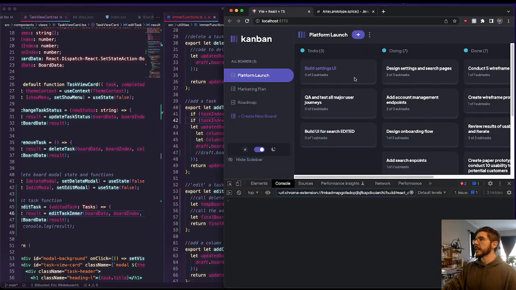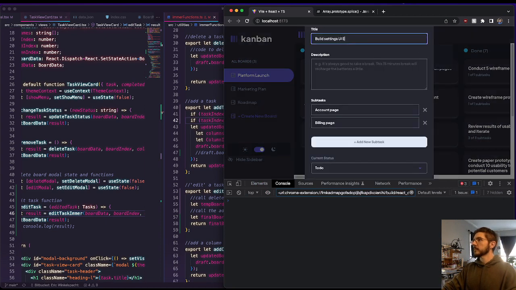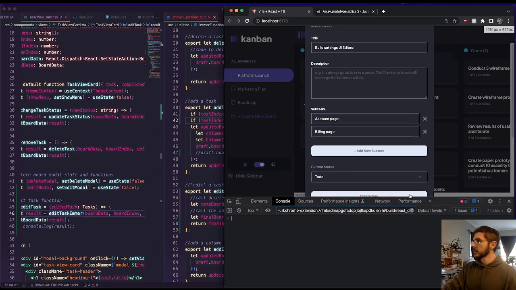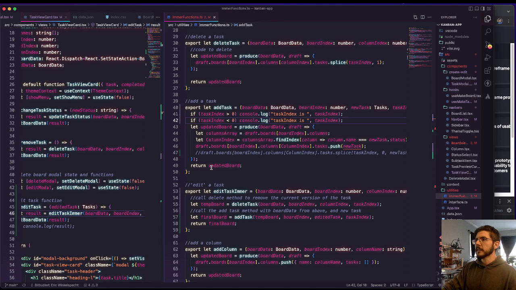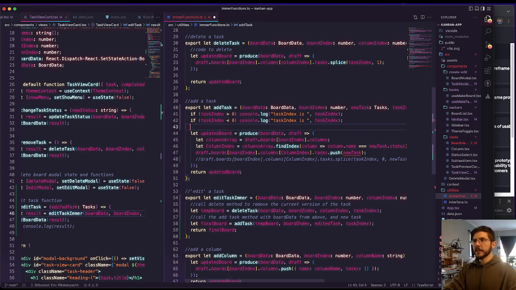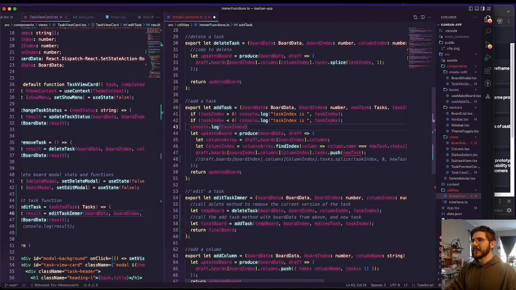What's happening? No, I'm not getting anything. So that's interesting. Can we just console.log task index and see? Am I not able to do that here for some reason?